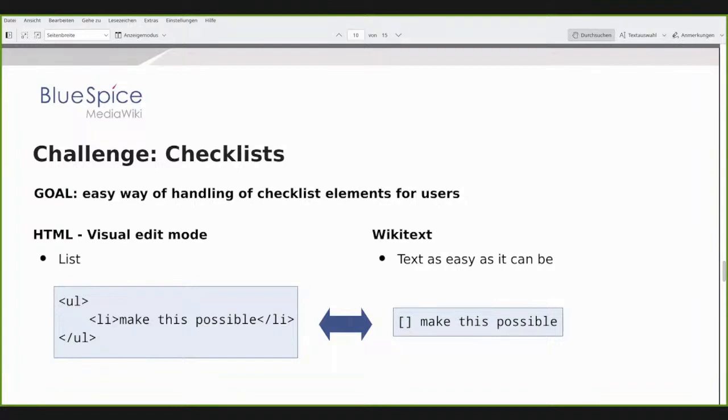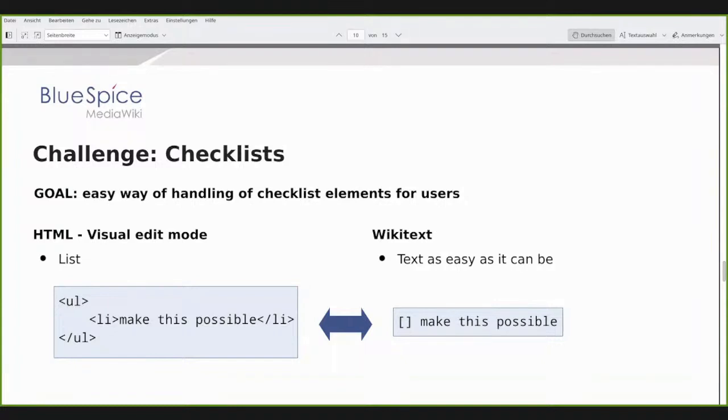In the visual edit mode, we found a basic example implementation in the extension VisualEditor, which also already has the data model and the content editable for a checklist. But the problem was that if you save the page, you will lose the info about the checklist element. So it also adds the checkbox, and you can click on that. But if you save the page or switch to the wiki text, it will only be a plain list, and no information will be stored that it's a checklist.